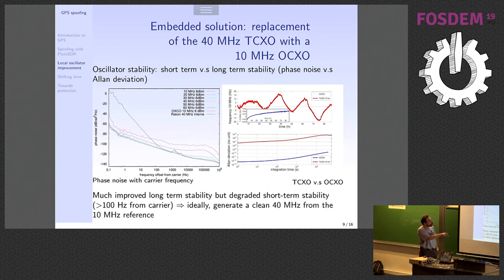We go from about a few times 10⁻⁸ to a few times 10⁻¹³ — that's a very good Hewlett-Packard oscillator, and that explains why the attack is now working. However there's a trade-off: this is long-term stability, but there is another parameter we are obsessed with — especially for radar applications — and that's short-term stability.